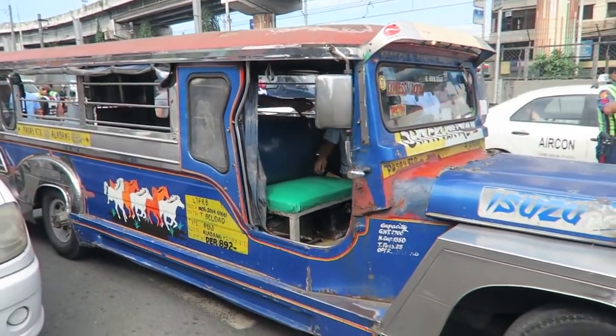We're now here with USAC Tim Horbus. What's today all about? It's the first day of implementing what we call the 'Tanggal Bulok, Tanggal Usok' campaign, which is basically a campaign for road worthiness and cleaner smoke emissions from our vehicles. Is there a primary target — PUVs, or everyone on the road? Well, primarily we're looking at PUVs, but any vehicle that does not comply will definitely be stopped. One of the things you're looking out for is smoke belching — how do you verify it? There must be a certain threshold or way to measure it.